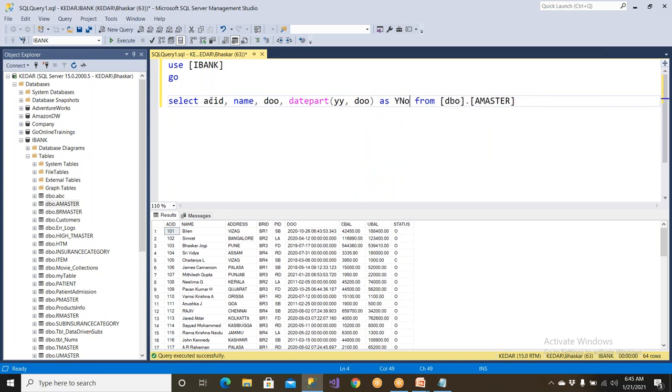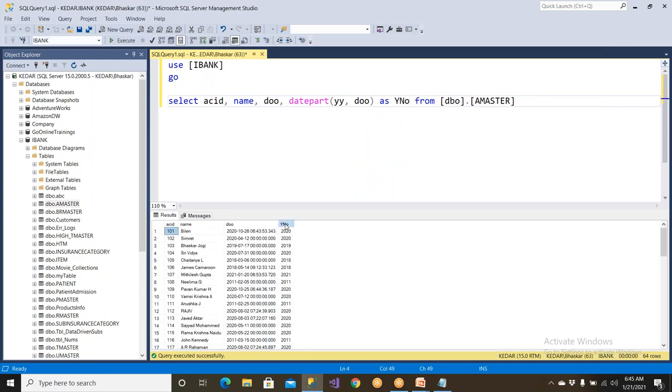Okay. So when I execute this, I will be able to get the year number. If I need a quarter number, same thing, I copy and paste it, and here I say QQ as quarter number.